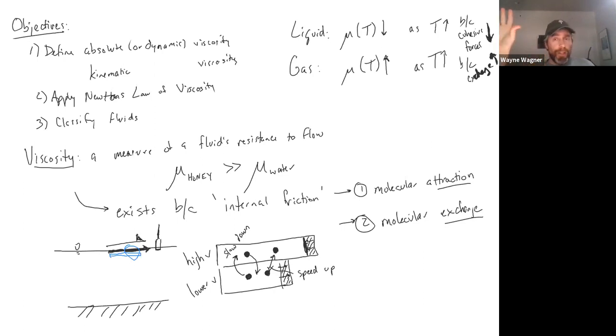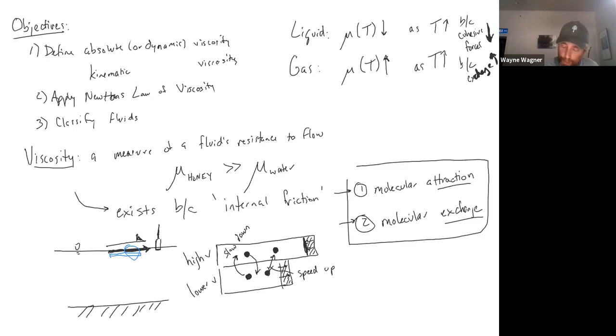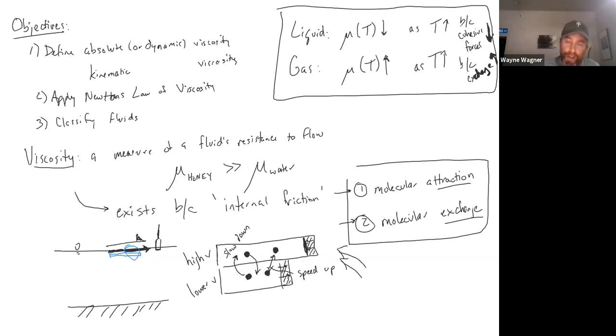Okay, the most important thing to me that you understand here is that there are these two different ways that this thing happens, and conceptually what's going on. This is less important because usually if you want the viscosity of a gas, you get it off of a chart. And if you want it of a liquid, usually you get it off of a chart as well. However, getting numbers off of a chart is not really much thinking, right?